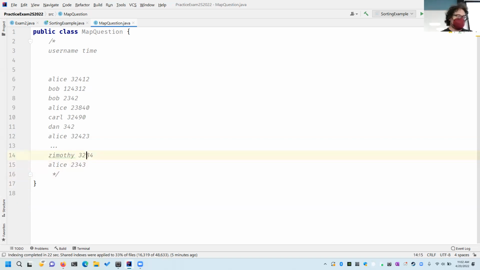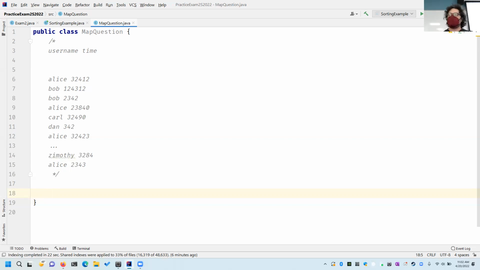So we need to review this file, and what we want to do is find out the average login time for each user. If we want to calculate that, it's best stored in a map.